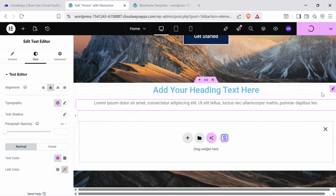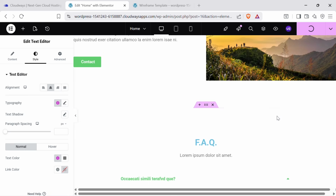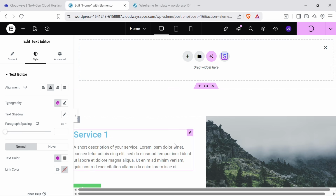And then once that's loaded, you're going to see it's added the whole page. Now, we don't want the whole page. We just want to use this to be able to mix and match sections. So this is what I do all the time when I'm building out websites for clients. I'll just mix and match from a template kit, different pages. So we're going to delete this one because we don't need that.